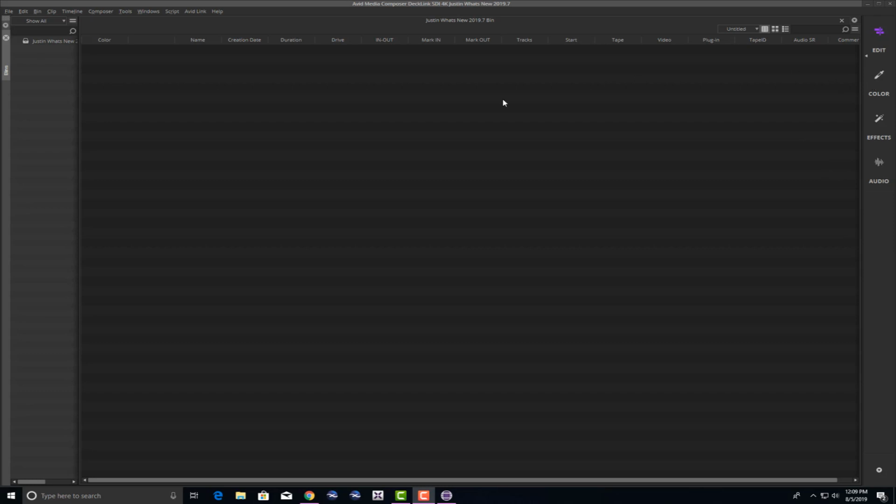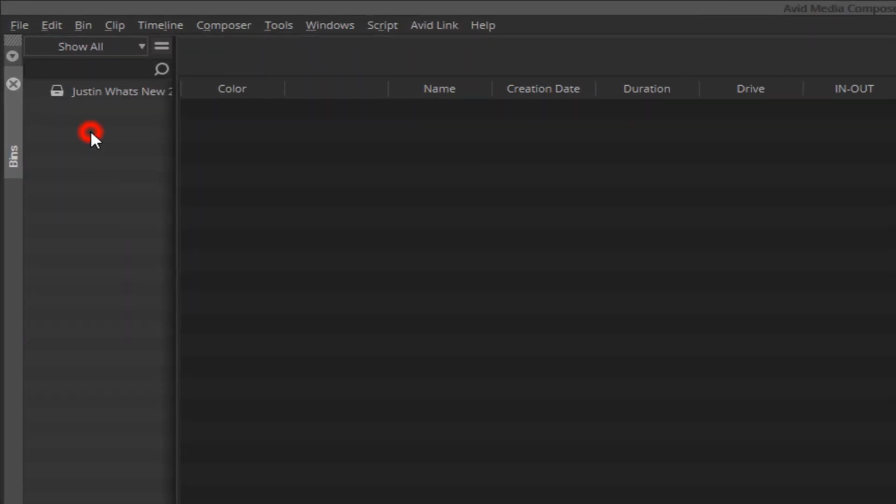But to do that, I'm going to start with our bins and our project window, or lack thereof, actually. So one of the major differences in the new version is they've gotten rid of the traditional project window. No longer do you have a project window that floats around. What they've done is replaced that with this little bin panel here on the left-hand side. And you'll notice that within that, I'll see a bin. Take note, too, they've changed the icon of the bin. It no longer looks like the old two-dimensional bin icon. It now looks like a three-dimensional icon for the bin. Same idea, just a little bit different look.